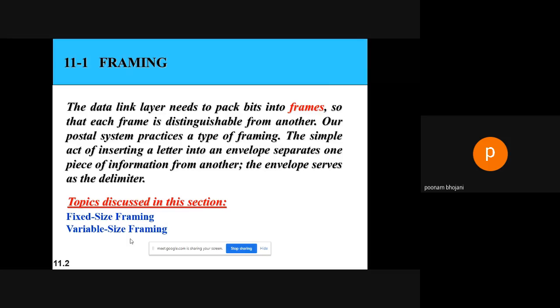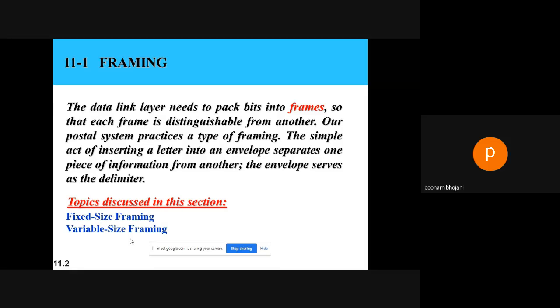size can be different, so you cannot recognize that 16 bits are over and now the first frame is over, so the second frame will automatically start, and again after 16 bits the third frame starts. That is possible in fixed size framing, but not in variable size framing, because maybe the first frame is 8 bits and the second frame is 32 bits. So how will you know which is the first data and which is the second?